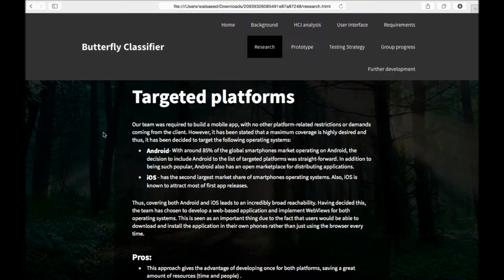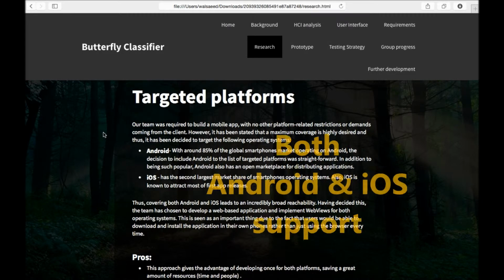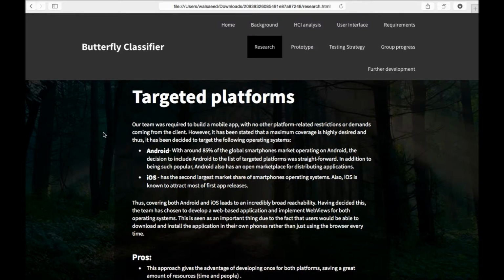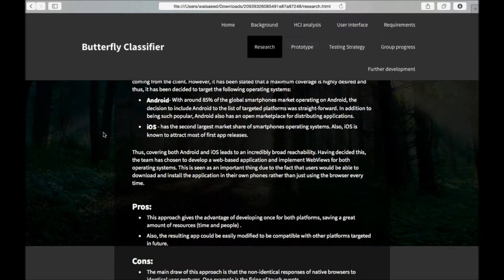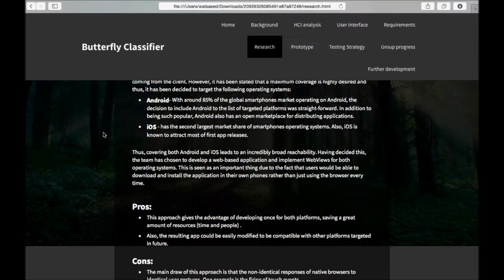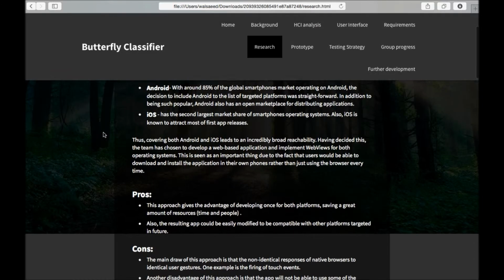Here's an overview of the conclusions we made out of research this term. We'll target two operating systems, Android and iOS. Choosing these two is mainly due to their popularity. We'll build a common app in HTML5 and JavaScript, and we'll create a web view in both Android and iOS, which will contain this common app. They will also contain small functionality, probably image importing from the gallery or taking pictures with the camera.